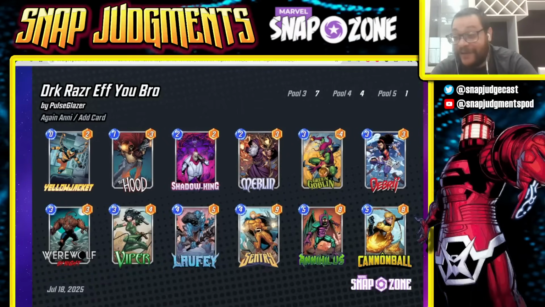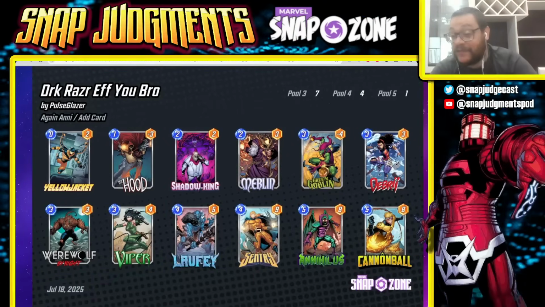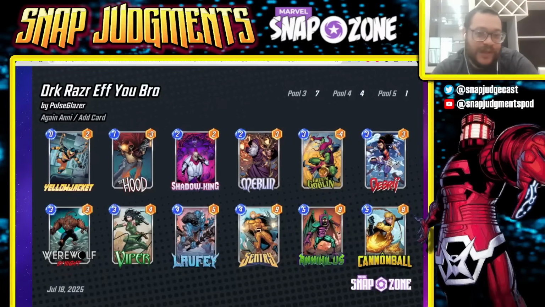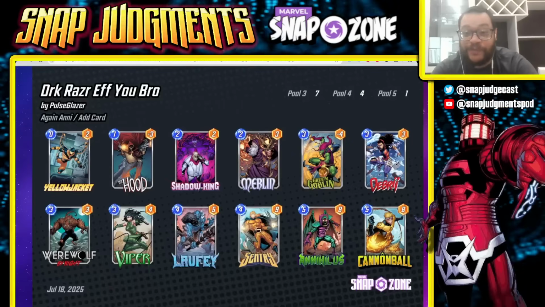Merlin is almost becoming underrated right now because Mr. Fantastic is the best card in the game. Green Goblin is amazing. It is your clog, a single location card. It was just buffed to a 3-4.